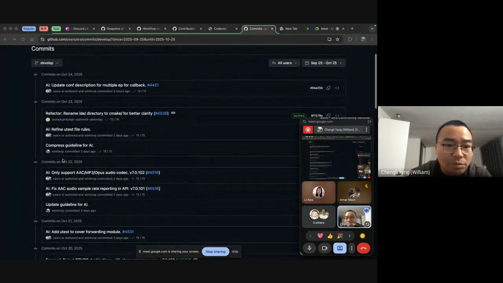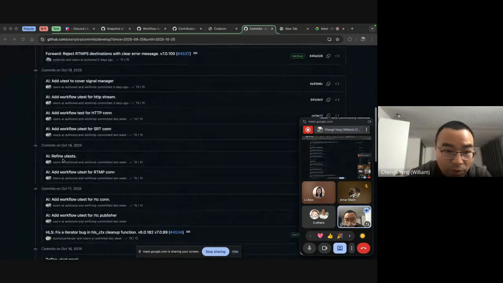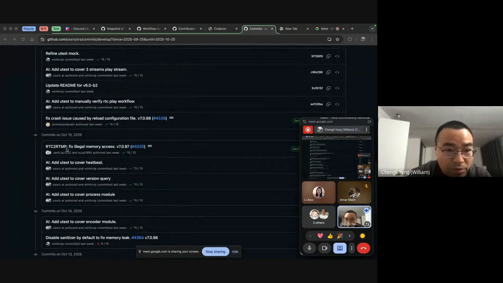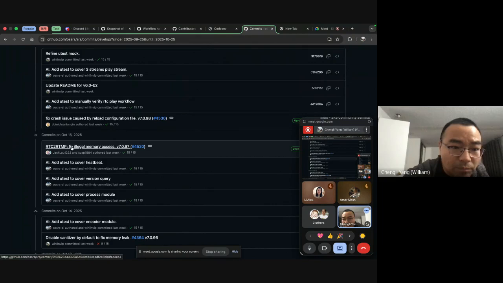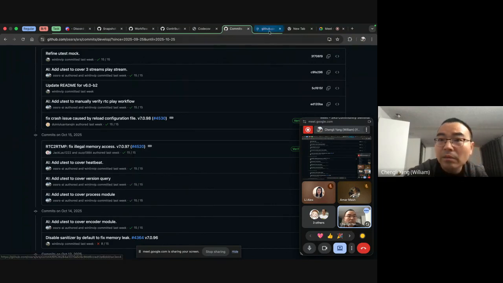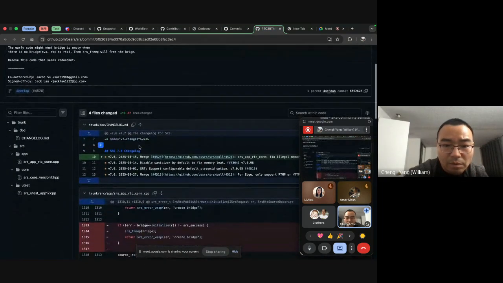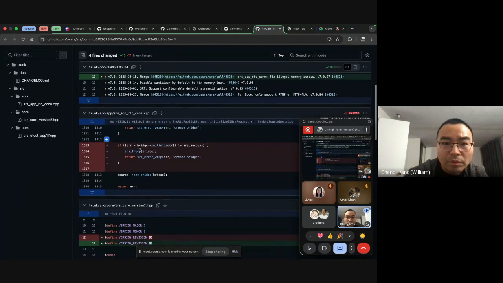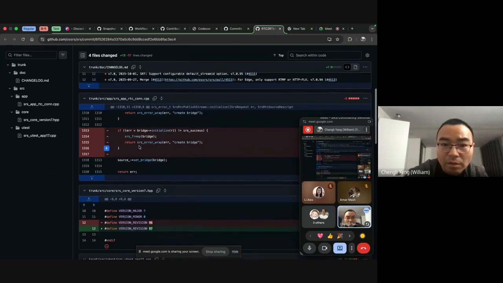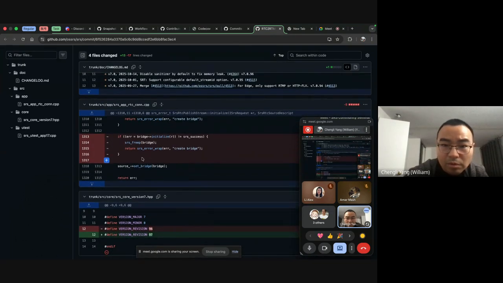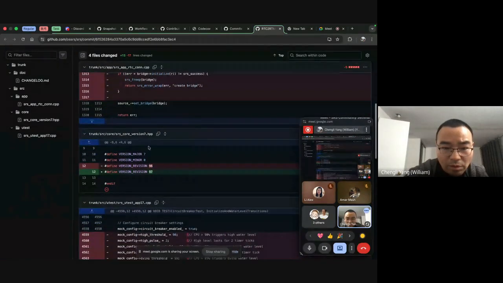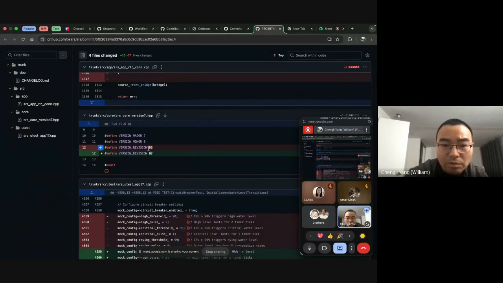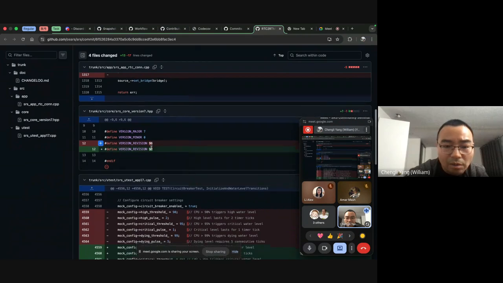So we should start from the human engineer work. Let's start from this. There is a bug fix about converting RTMP to RTC to RTMP. It was introduced in SRS 7, maybe 5.0.95 or 93, I don't remember.